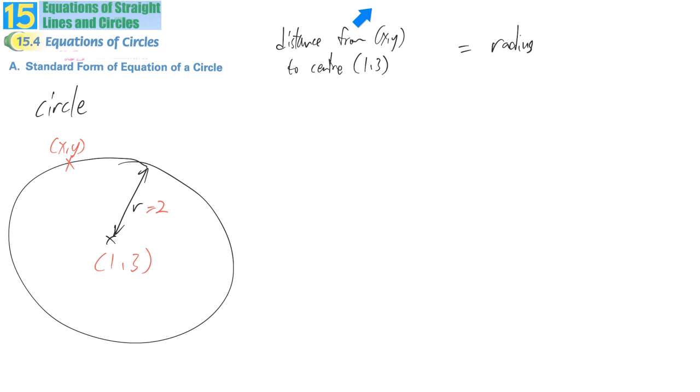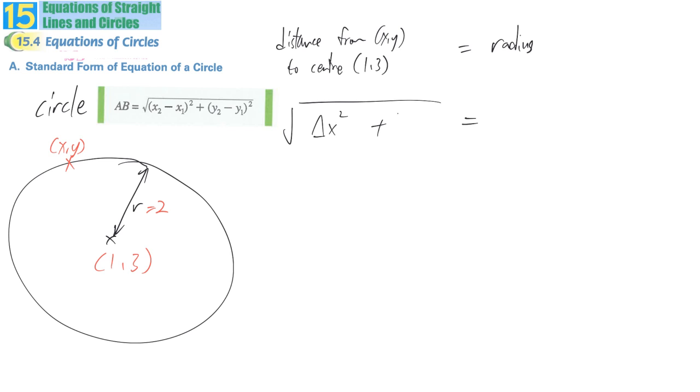The distance between these 2 points is a consolidation part that we learned, the distance formula. So we are going to apply the distance formula: delta x squared plus delta y squared, and then square root, which comes from Pythagoras theorem. So I may consider a right angle triangle here, and we are interested in the distance between them. The x difference is comparing x and 1. The y difference is comparing y and 3.